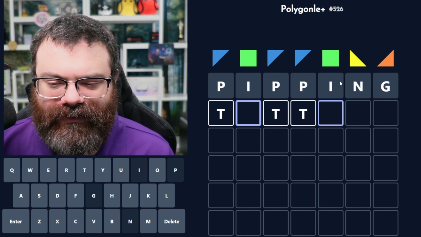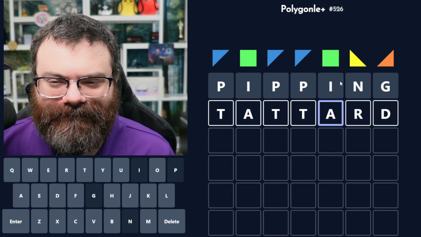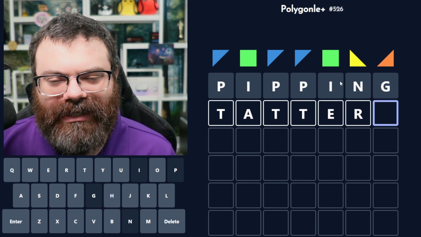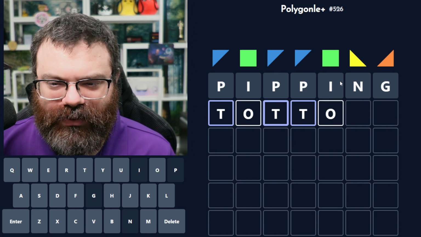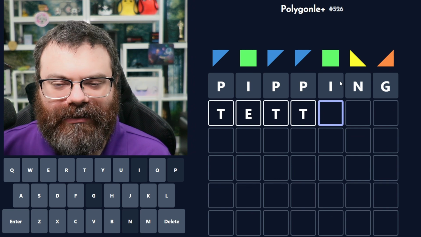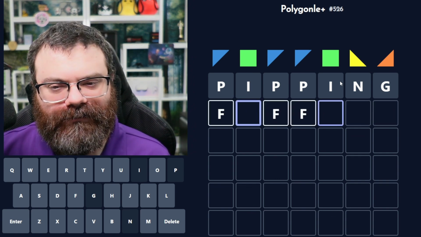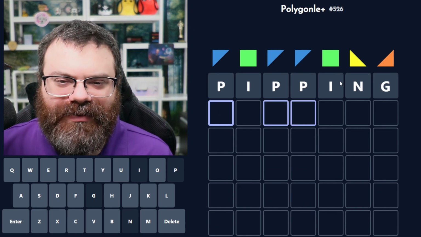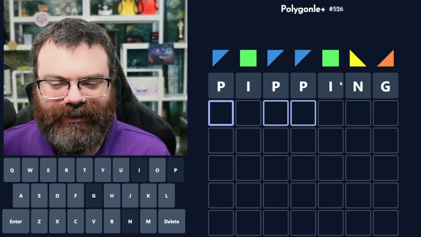Something like tattered. I think that it, actually, I'm not sure. How do you spell tattered? That doesn't look right to me, but I don't see the word very often. Tato. The problem is that that repeated vowel's really messing with me. F. I'd like to do at least one more expert guess before I do a filler.